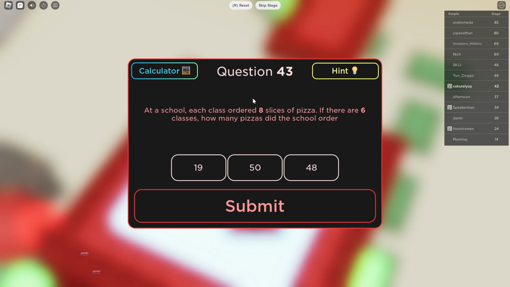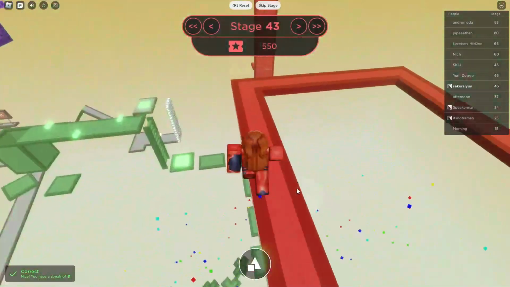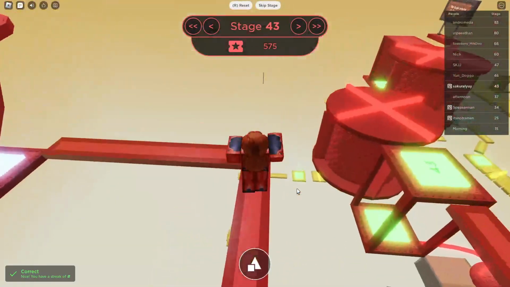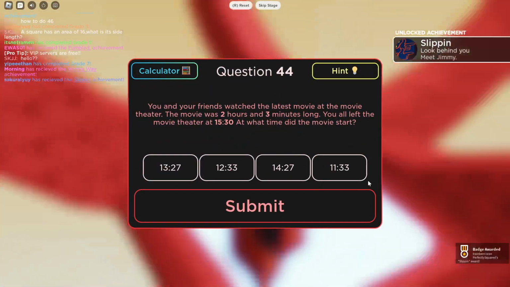Okay. The school, each class ordered 8 slices of pizza. There are 6 classes. How many pizzas did the school order? 48. What the hell is this? Ice? Look, like behind you. Meet Jimmy.